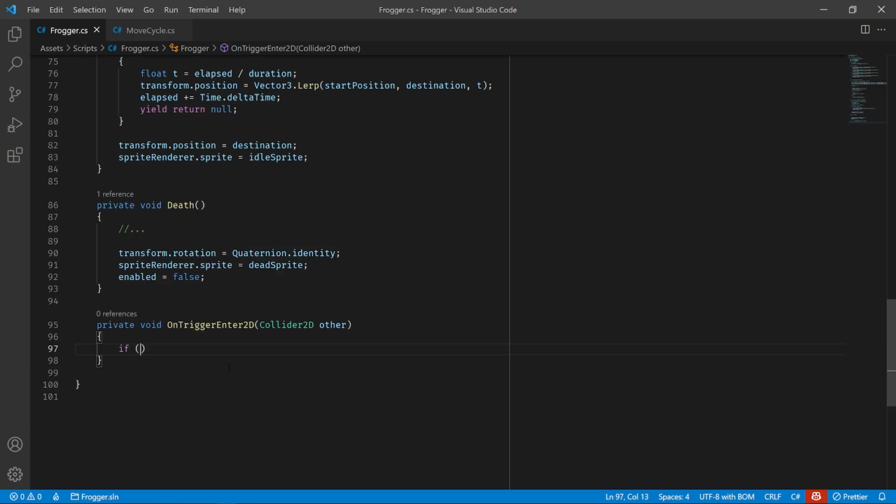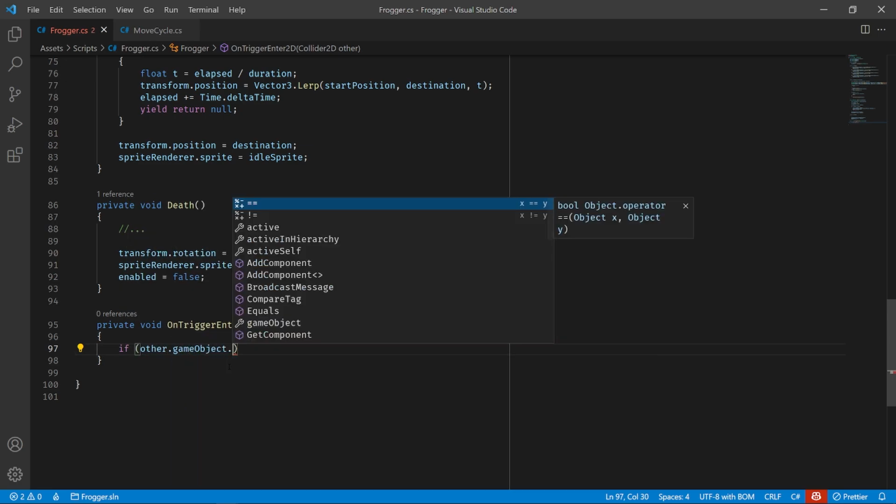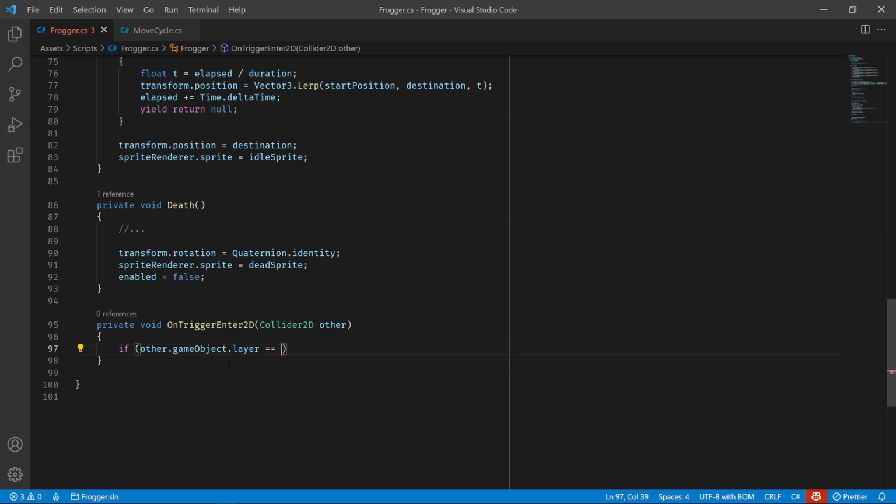So we can check, and let's do this. We'll say if the other game object layer equals basically our obstacle layer, then yes, we hit an obstacle and not something else. We can't just put a string here, unfortunately, because these aren't strings, they're actually integers.